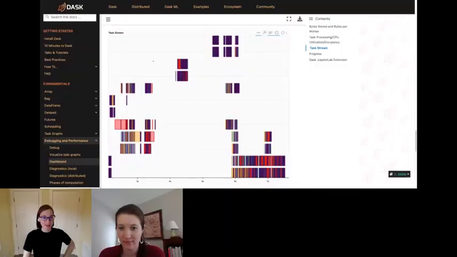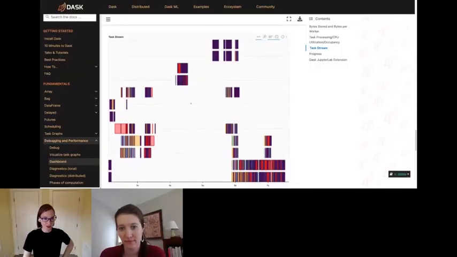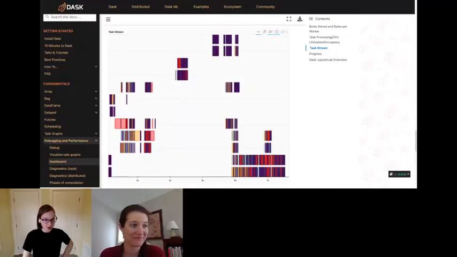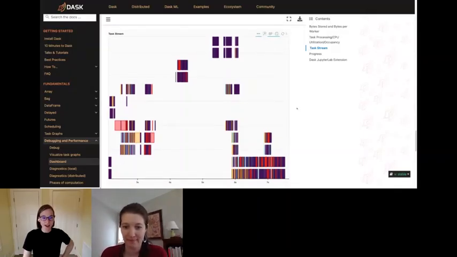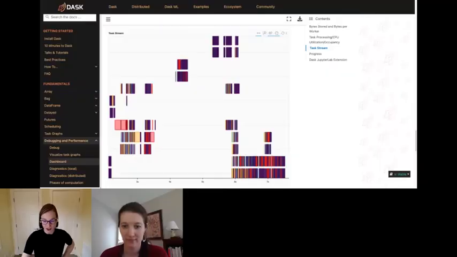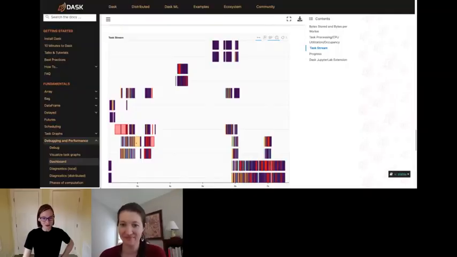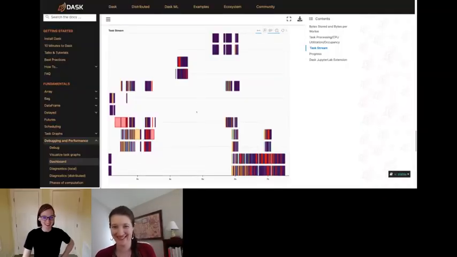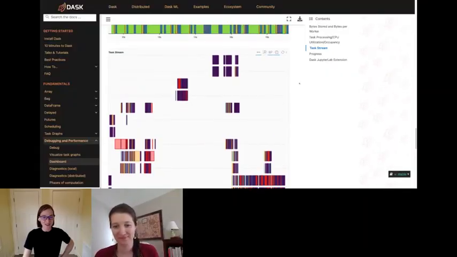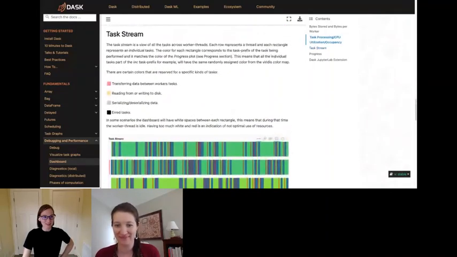When I was creating the example that I shared with you, I actually noticed a very large orange chunk in my task stream that looked exactly like this. It's because I had the syntax written a little bit incorrectly for using delayed, so I wasn't actually parallelizing the way that I thought I was. That enabled me to see it real quick and go, oops, something's wrong. Then I found my mistake and was able to fix it. Those are the main things that we look at here. Does that help answer your question?